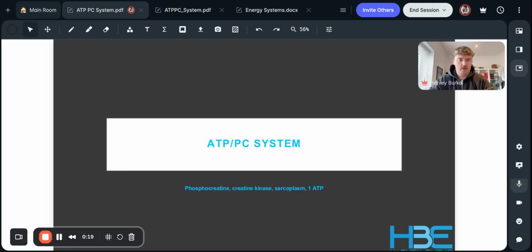With the three energy systems, one thing to be careful of is if it's a shorter mark question, so not the 20 marker for OCR and not the 8 or the 15 marker for AQA. If they just ask you to evaluate an energy system, you don't get credit for showing the examiner that you know the reactions going on. They purely just want pros and cons. Whereas if it says explain or describe an energy system, that's where you get the credit for explaining the reactions within each energy system.